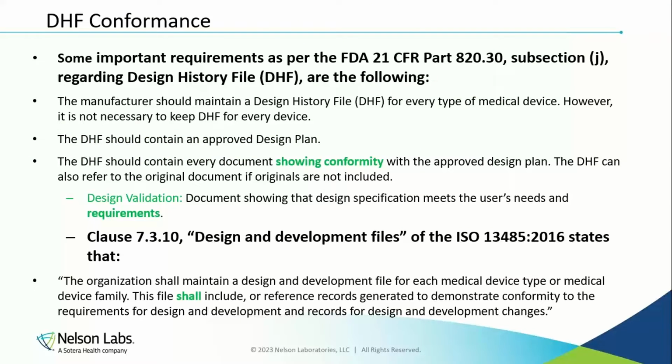Now, conformance, big thing. Obviously, we have to have conformance to all the standards, and especially FDA. There are important things that you have to checkbox, and some of the things that are quite important is that for design history files, you have to have a design plan. That includes a validation protocol.